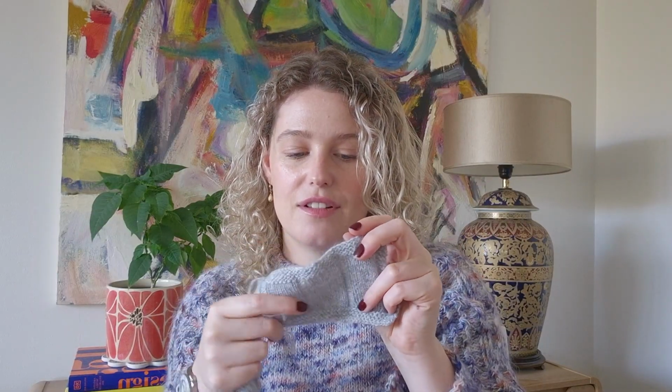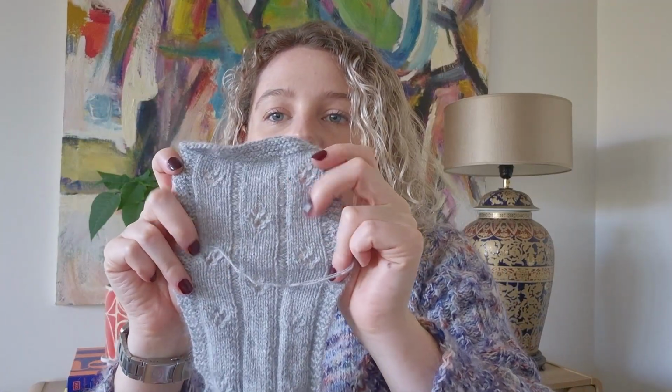The next 2 are 2 of my own designs. One is on this cashmere yarn, and I'm kind of just wanting a loose design, so I've made a few different swatches, and what I intend for the pattern is to have 3 different options. I don't know if it's just going to be a pattern just for me, or if I will write it up at some point, but I wanted to do a couple of different designs, and so I've settled on one with more up the top, then I shortened the spacing between them, and the last one I've done is without anything in the center, which is how I've started knitting it.